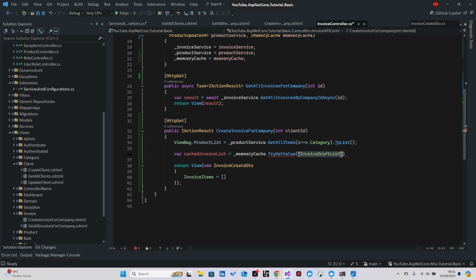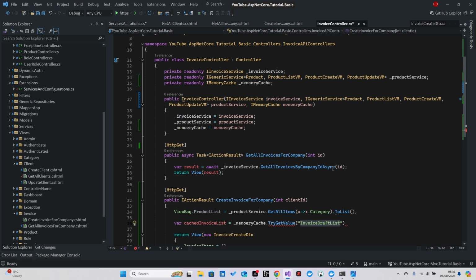This is important. Our memory cache method is going to look in the memory cache location to find our draft list, which is called invoice draft list. So it is important that while we're trying to create one, we use exactly the same name. Let's make it best practice.